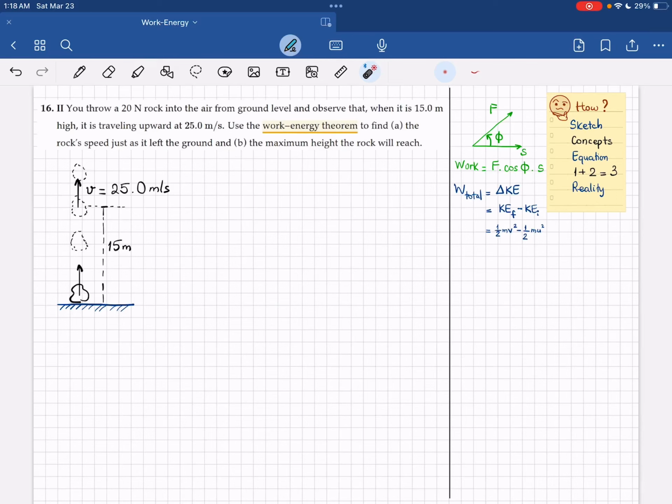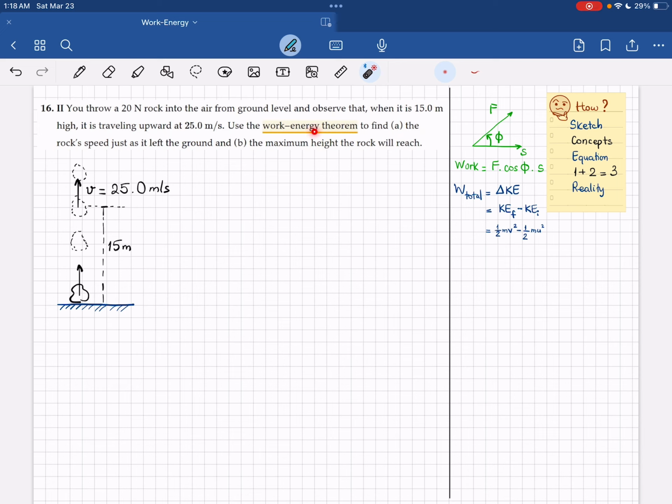Welcome back. So I guess that we have tried to sketch the problems like this in the very first video to solve this problem 16, right? And then we have spent time to review the concepts related to the work energy theorem and also on the work itself from the two previous videos. And this is the summary of it. I have it written here.